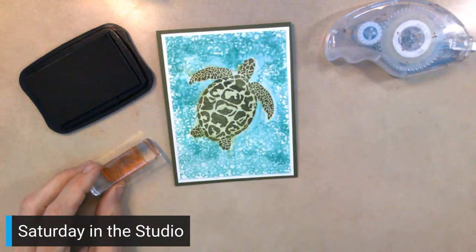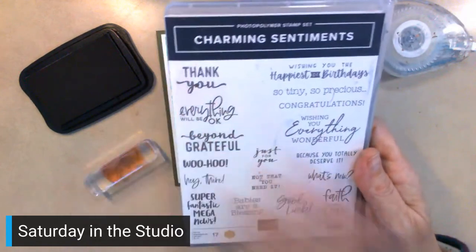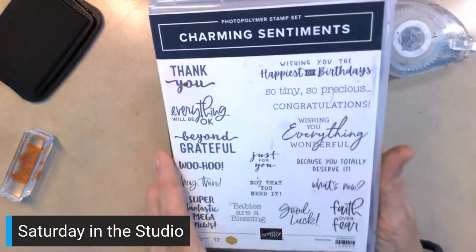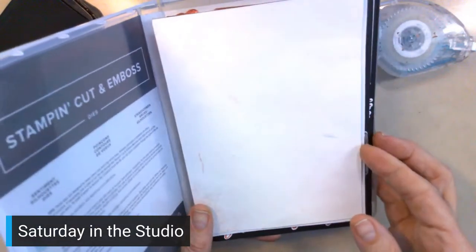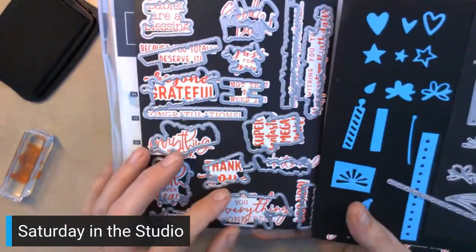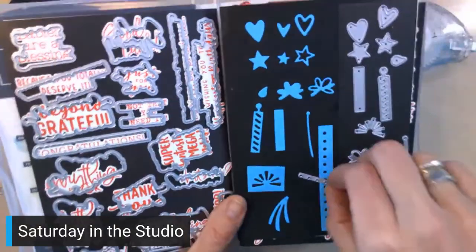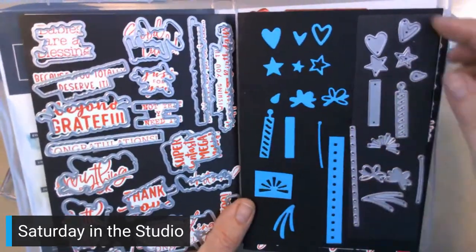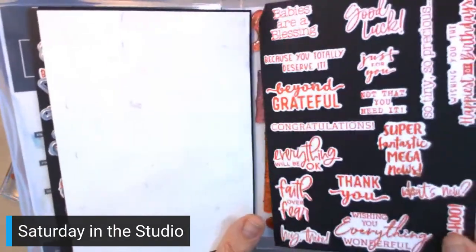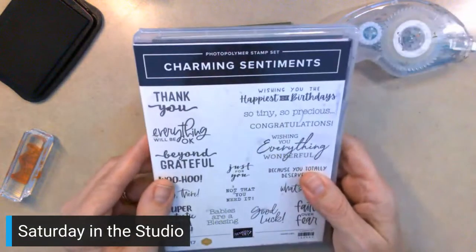This sentiment, I think I used it last weekend, comes from Charming Sentiments, which has everything, which is what I really love about it. It is made by $1 million salesperson Mary Fish. And I did this because there are so many words I just couldn't figure out which dyes went together. But in addition, there are also these extra pieces. So there's lots and lots in this. And then there are all our words. I just felt like it was hard to know where they were, so that is helpful. And that is called Charming Sentiments.